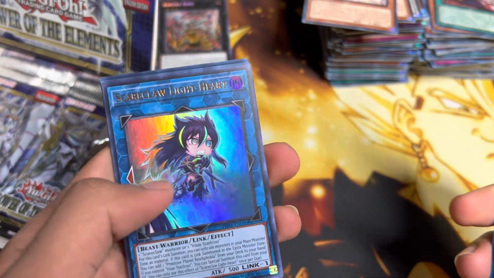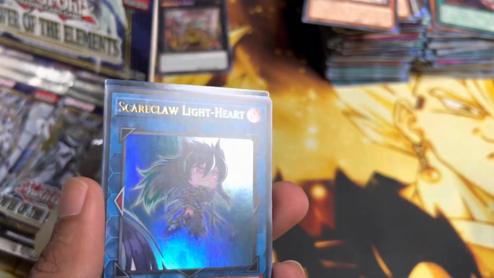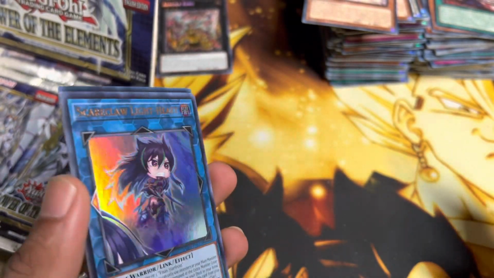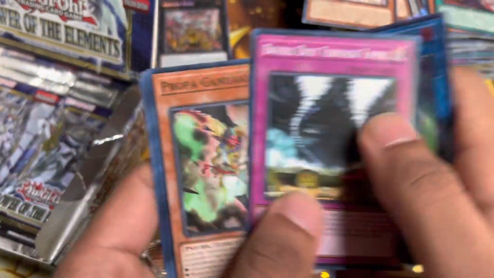Scareclaw Light Heart. Look at that. It's like a little pop figure. Little pop figurine there, the big old head and all that. I mean, kind of goofy looking, but it's a Link-1, so it's not bad. Oh, okay. Not bad indeed.